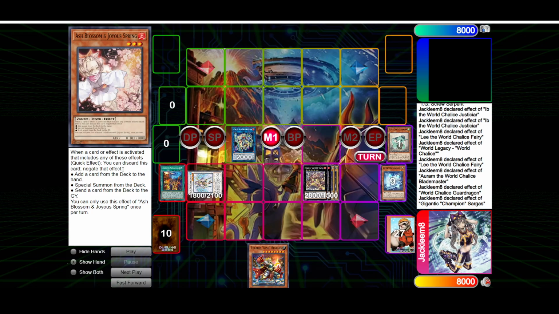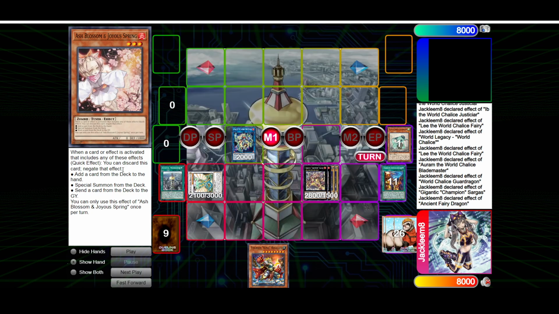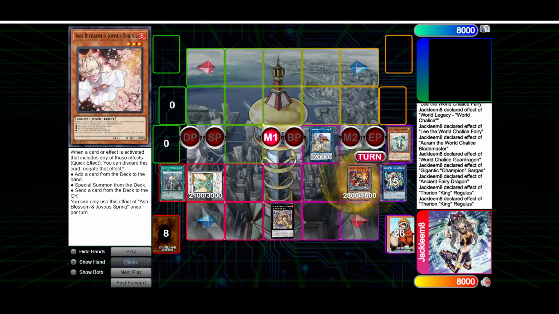From here, we can synchro off our Lee and our Ib for a copy of Ancient Fairy Dragon, getting rid of this Disc Colosseum since it served its purpose, to get a copy of Kyoto Waterfront. From here, we can use, well, not the Regulus effect yet, because we need to link off the Sargass. We can link off the Aurum and the Sargass to go for a copy of Lib, and then we can use the Furion King Regulus, attaching one of these Spriggan monsters to it.